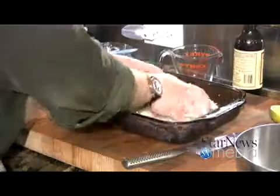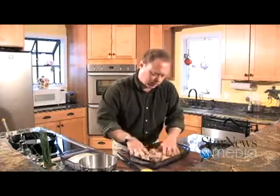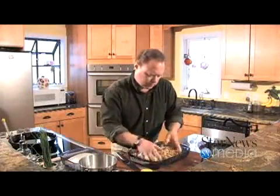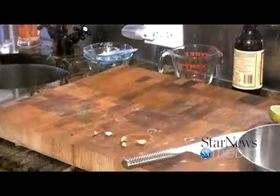You want to make sure your catfish is all nice and coated. That cornbread's going to give it a good little crunch to it. Now, all of this won't stick to your fish. Some of it's going to fall off in the pan. That's fine. It's all part of the experience. Now that we've got our catfish coated, we're going to set it aside.